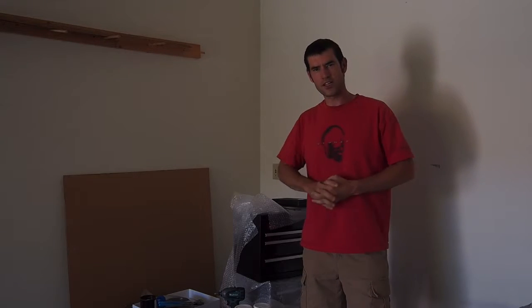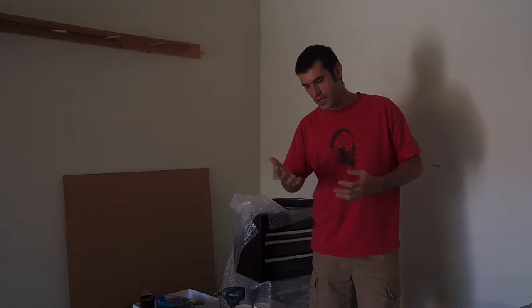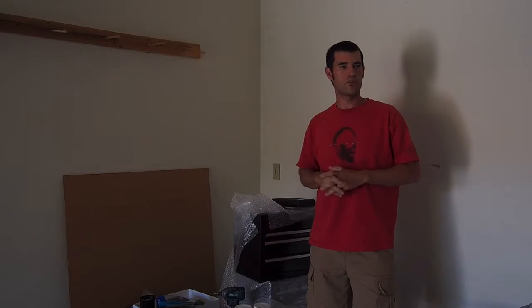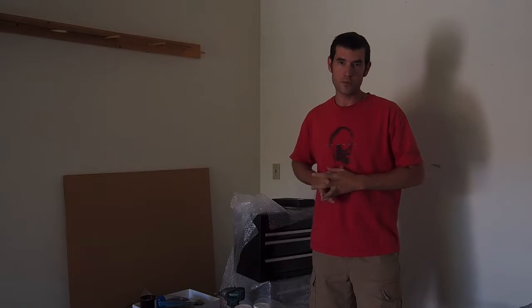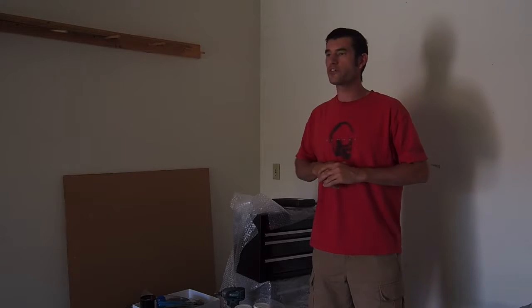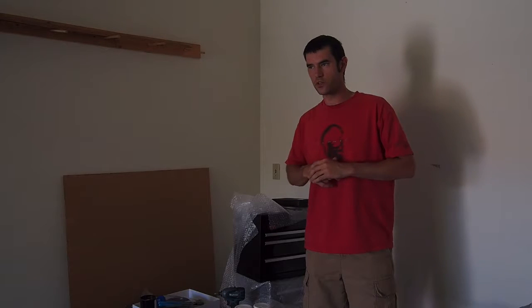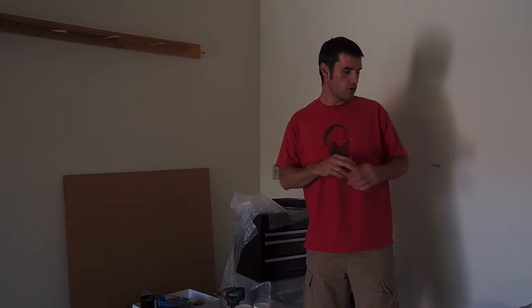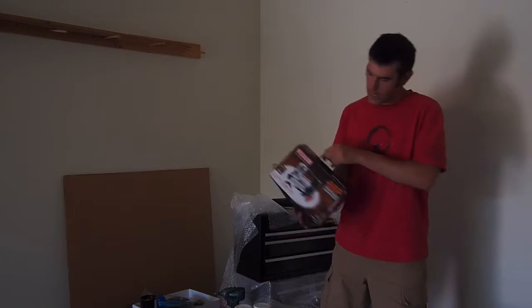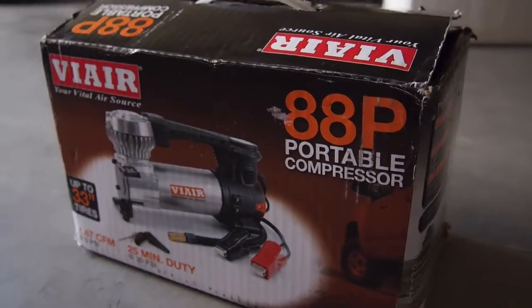Trying to get everything cleaned up a little bit, which is why I have dirty clothes on. But in the meantime, what I figured I would do is go over briefly a new piece of equipment that I got for the 4Runner, and which will probably eventually go into whatever other vehicle I get when I get the money to get one for 4-wheel drive and off-road stuff. So this piece of equipment is this right here. It's a portable air compressor.